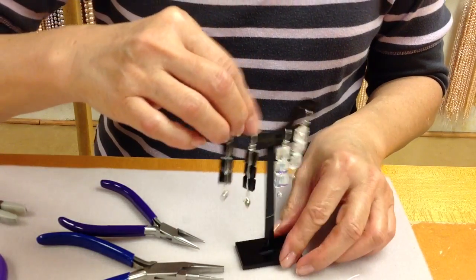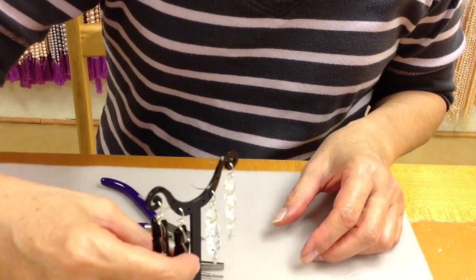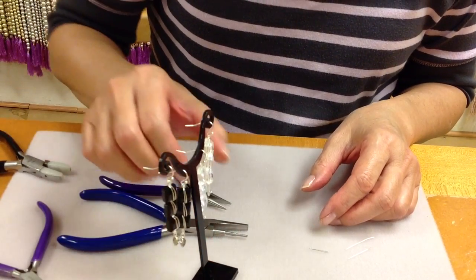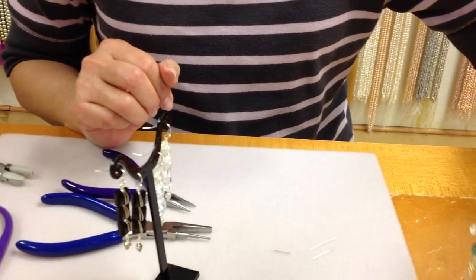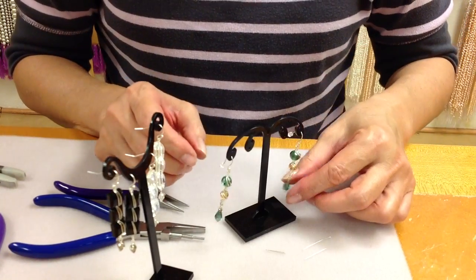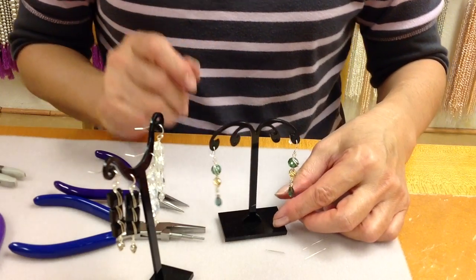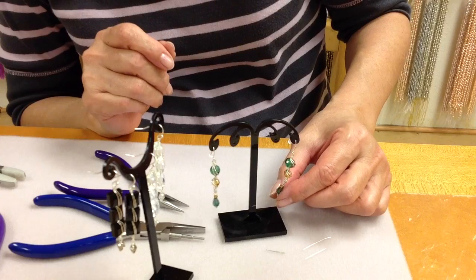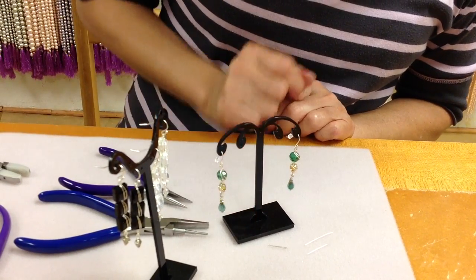Now with this technique, the fancy wrapping, I use 26 gauge wire here. It's nice and soft and easy to work with, but once you're comfortable doing the technique, you can use a little bit thicker wire. This is 24 gauge wire, and I used graduated crystals for a round graduated look.